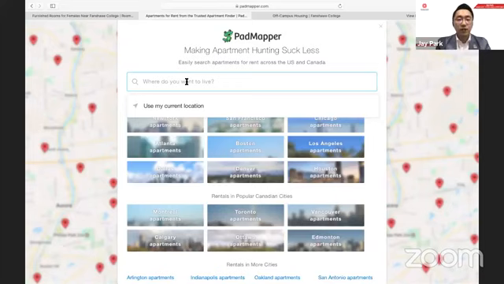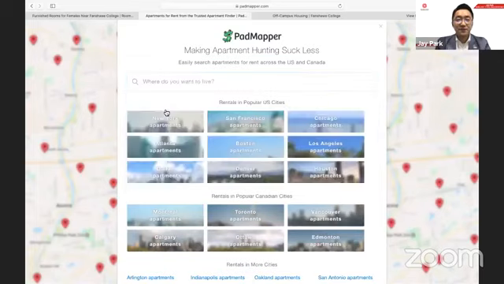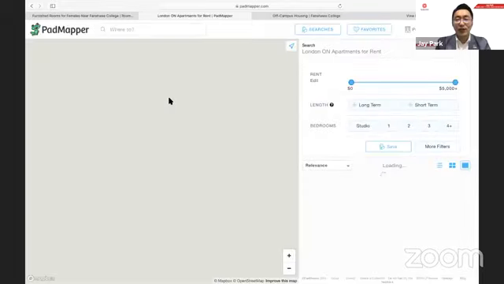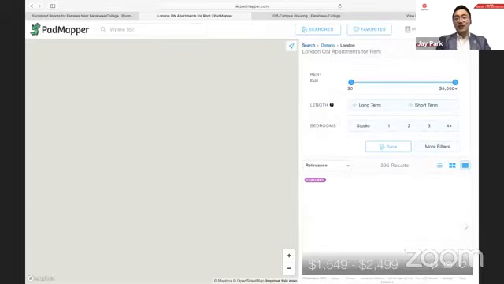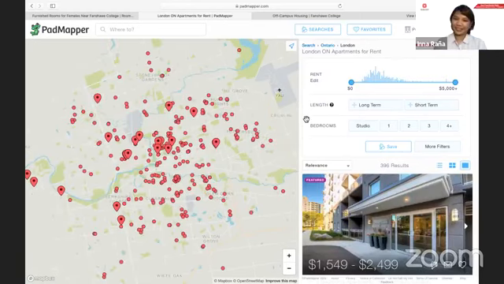You can find it easily after you type London, and don't click London, USA, click London, Ontario, Canada. I don't want you to sign a contract in the USA. So here's a map, and I think Padmapper is easier for finding the location because they provide a map.